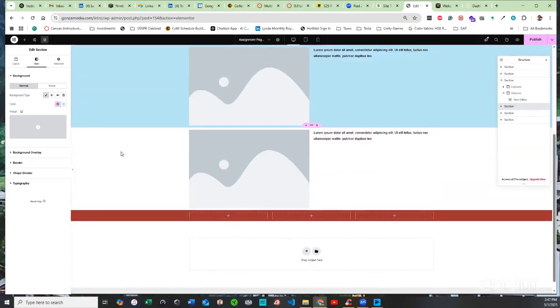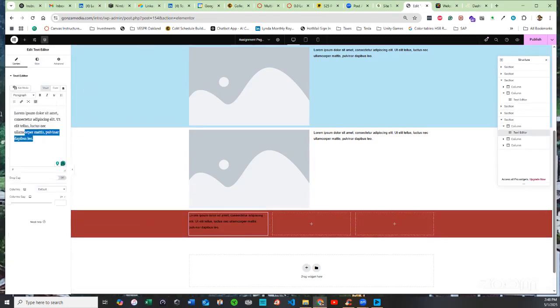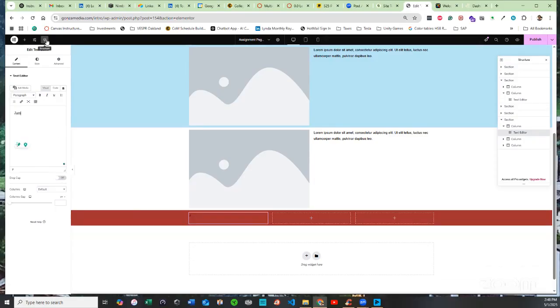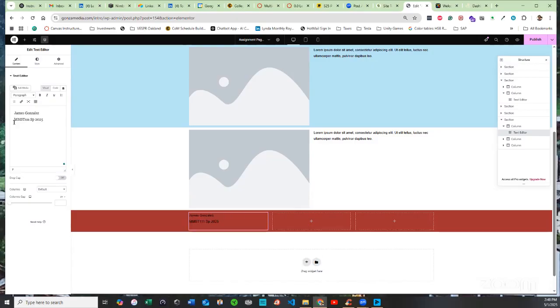All right, now on this one here, you can put a variety of different stuff, but I would put some text in the left-hand column, including your name and what class this is for, MMST 111 Spring 2025. Just some kind of information about the site here. You could also put a logo there if you want. Again, let me remove that space there. Yeah, there we go. Something like that. That just basically talks about the date.